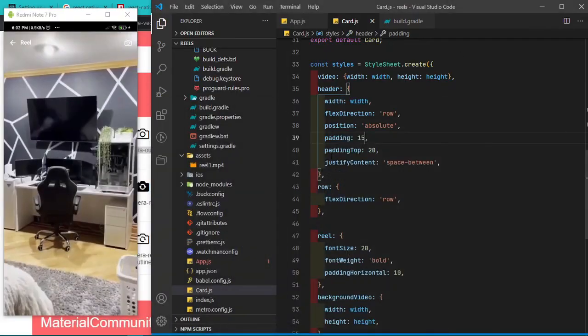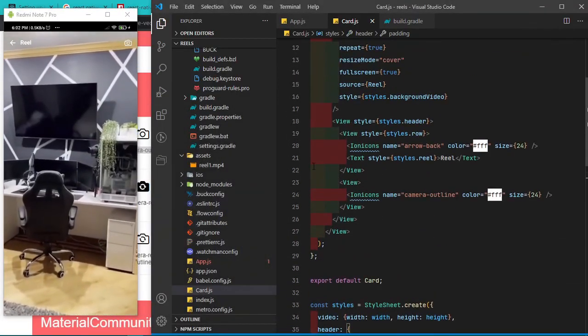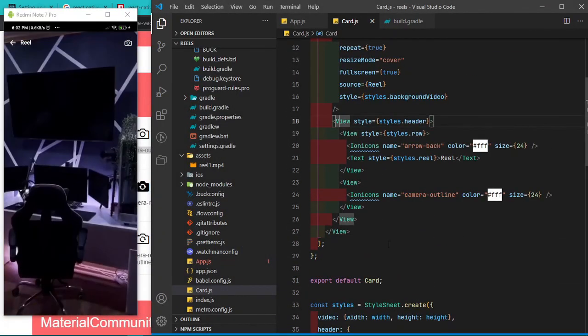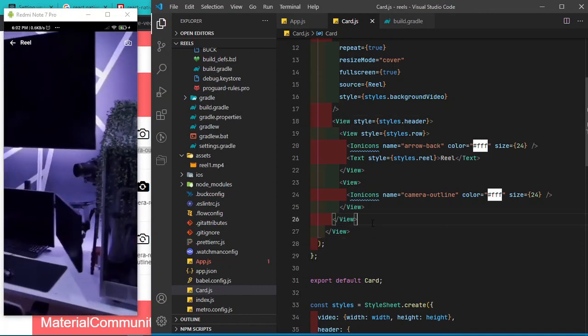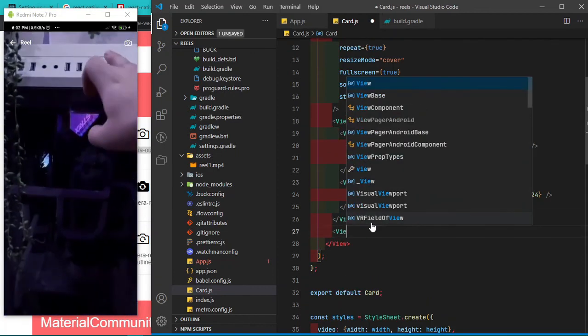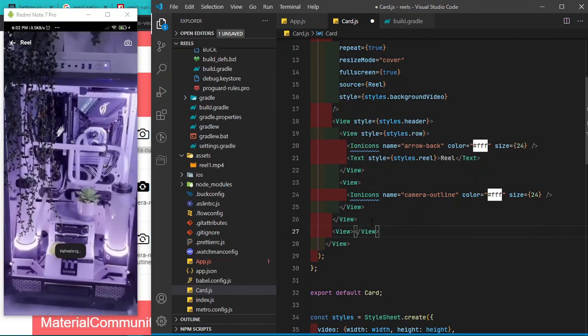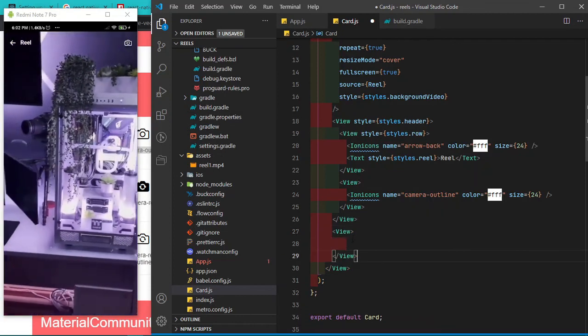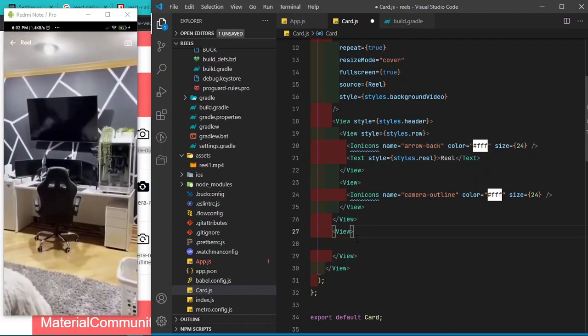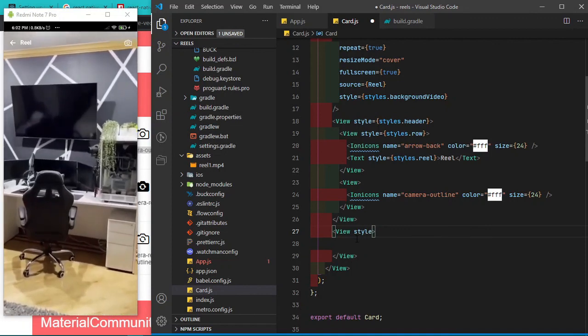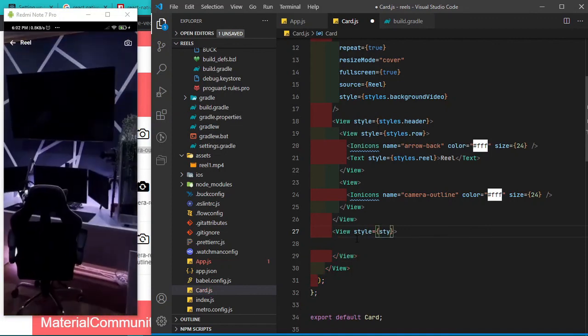Now we need this and this. So first we will cover this, then we will go further. So yes, we need one icon. For that, this is header. Now we need a view. Okay, this is taking too much time, so I just need to cover up fast. So this is styles.footer.